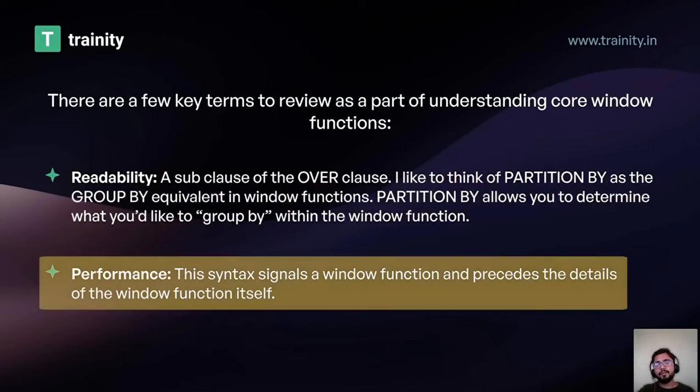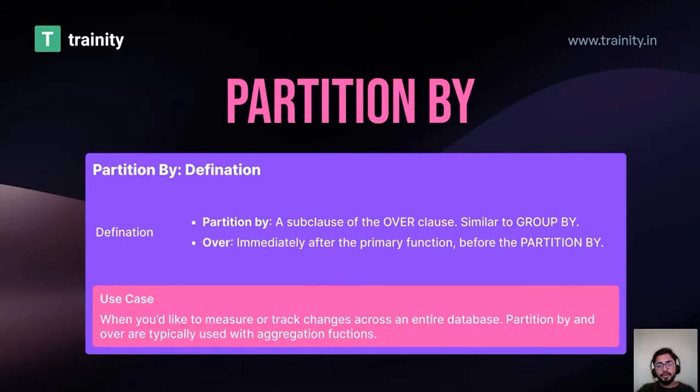And the performance also is much better. The way window functions operate, they are a little bit more efficient as compared to a group by and a join run together. So now let's talk about partition by and over in more detail. I've already given you an example of partition by. Here I just want to formalize how you use it.